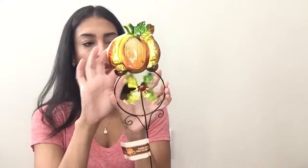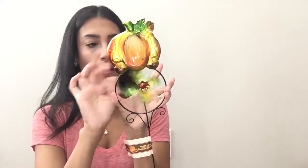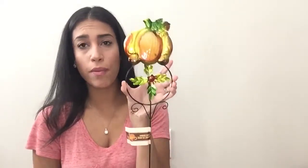And then talking about my garden, I bought two other things. These are garden stakes. So I bought this one. It is a pumpkin, and when the wind blows, this is supposed to twirl around. I just thought that was really cute. So I bought a pumpkin one. And then I also bought this one that says harvest, and it's just a little scarecrow.